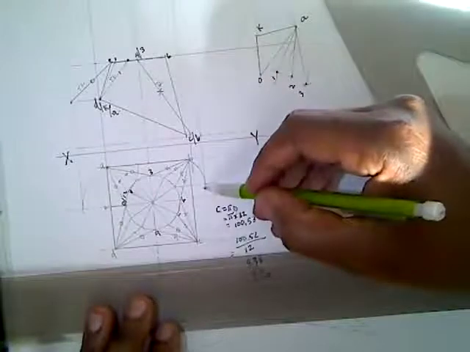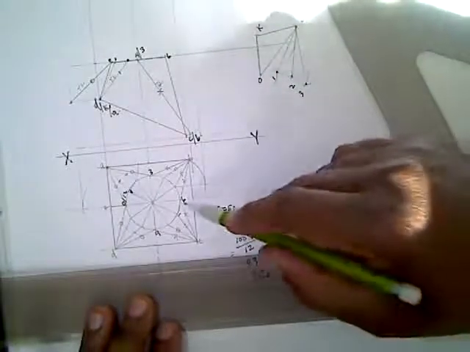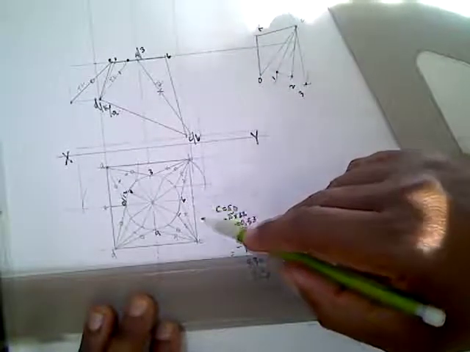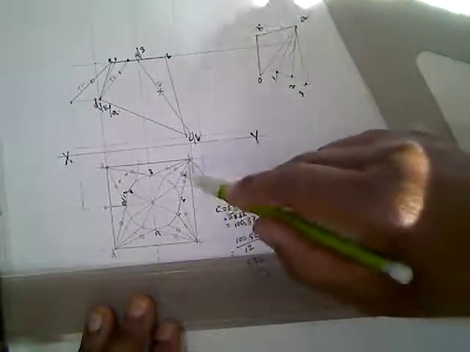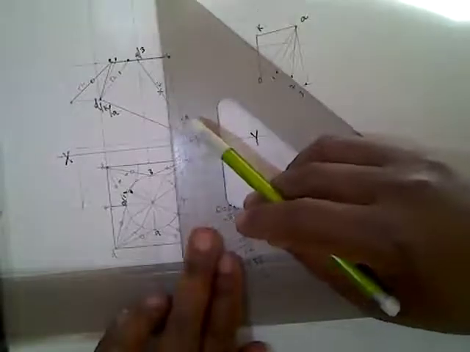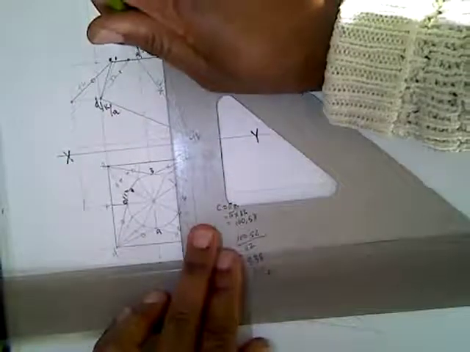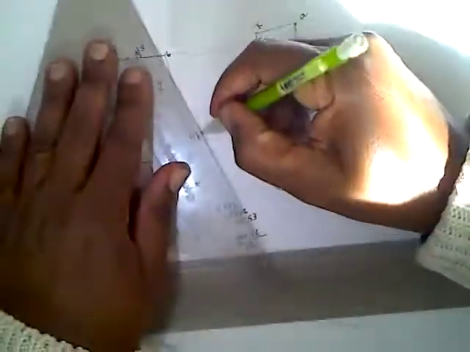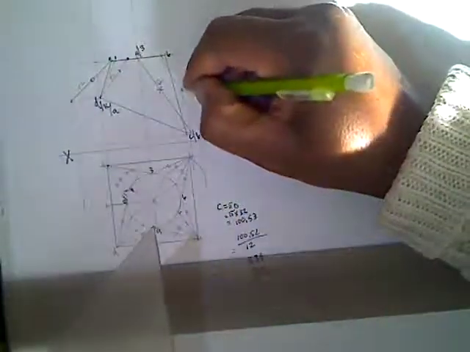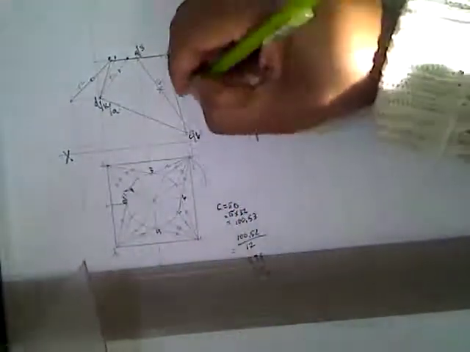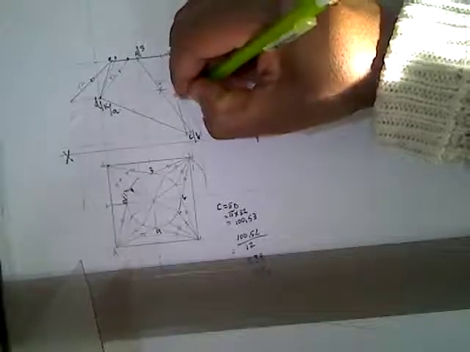But from where? I have rotated the one marked with this one there. Where was it? It was here. It was that one that I've rotated. So it starts there. So this one is the true length of the one that I have marked like this. So I'm happy now. I can go on.